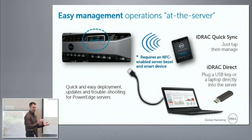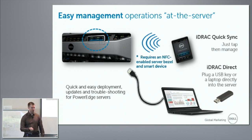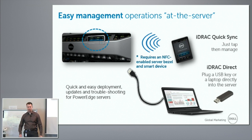So as much as we provide very powerful remote access capability, and we're going to continue to do that, we felt it necessary to solve this customer challenge — a customer challenge that we measured. One of the things we wanted to do is enable customers who are at the server to find their server product really quickly. Another thing that really surprised me: 90% of customers are still using spreadsheets to actually track their server hardware.